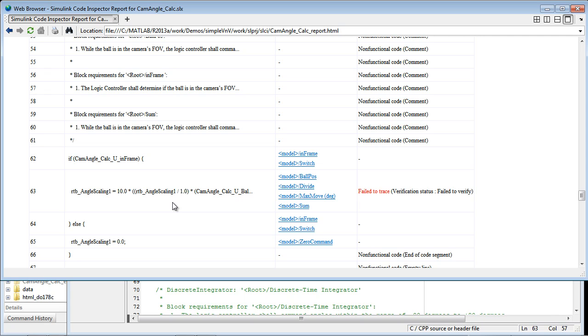So this follows along with the MathWorks standard thinking with qualifiable tools, which is that rather than trying to qualify Embedded Coder as a Criteria 1 tool, or what used to be called in 178B a development tool, right? Instead, what we want to do is automate the verification of the results of that tool with a qualifiable verification tool or Criteria 3 tool.